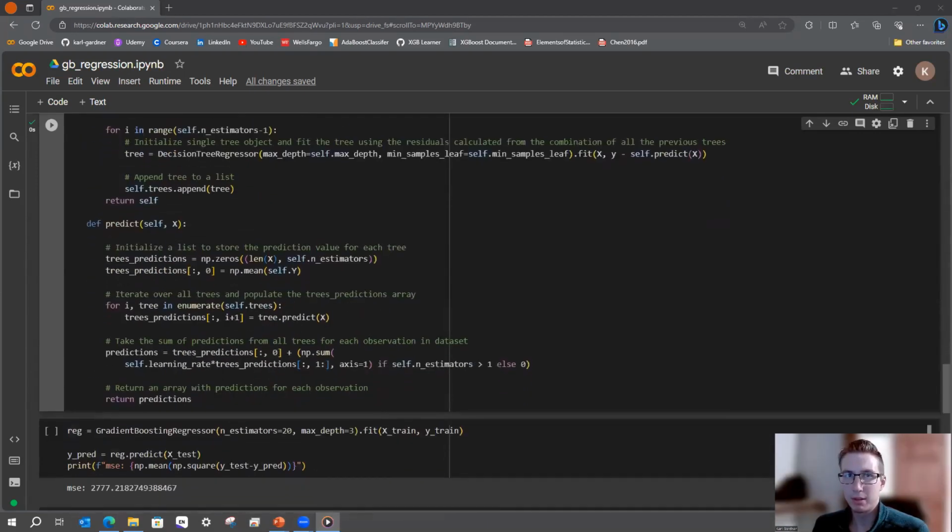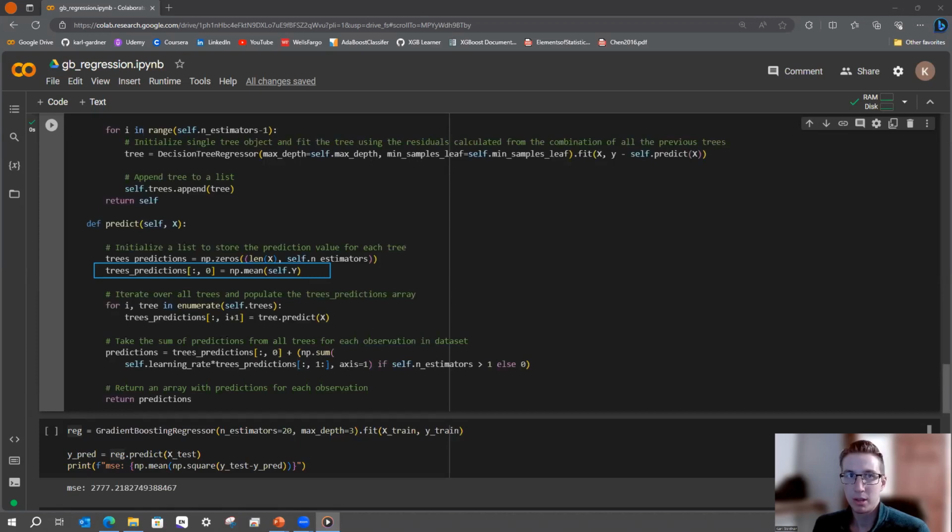Now, the predict method of the class just takes in a feature matrix and starts by creating an empty predictions array to hold the predictions for each sample and each estimator of the model. We can use the np.zeros function to set the rows as the number of observations and the columns as the number of estimators. Note, in this implementation, the number of trees that are fit is the number of estimators minus 1, since the first prediction is just the average of the target labels. Thus, in the next line, we set the predicted value for all observations equal to the mean of the self.y instance variable.